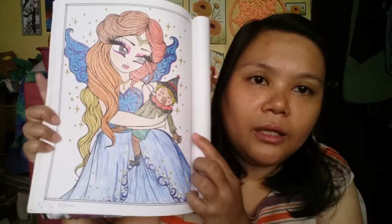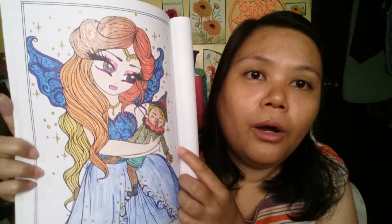The last thing that I want to show you guys is this coloring project that I've been working on. I have made 3 of them in the past days, and I really like working on them as some type of therapy, and they're helping me with that. So the last one that I have shown you is this fairy holding Pinocchio.